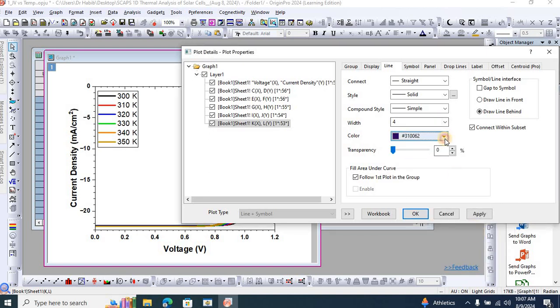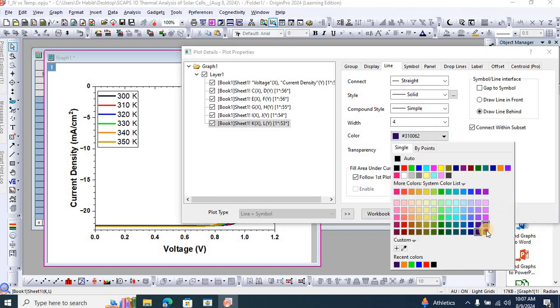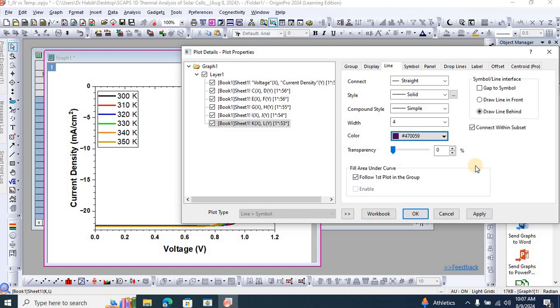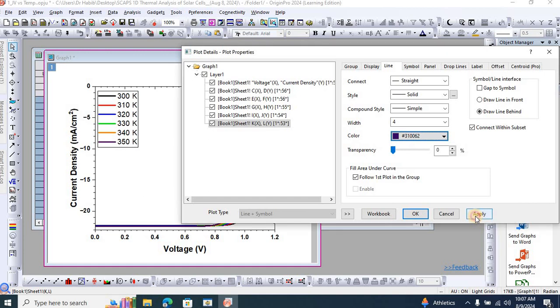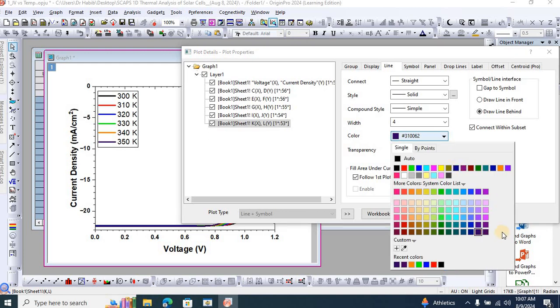this color, which is, for some reason I cannot figure out the purple and magenta colors, so I'm not good at that. Pardon me for that, but this color that you can see, and then hit apply. But I mean, it looks close to the black color, so I'm gonna slightly change it. Let's go ahead with this one. Hit apply, still close to the black color.